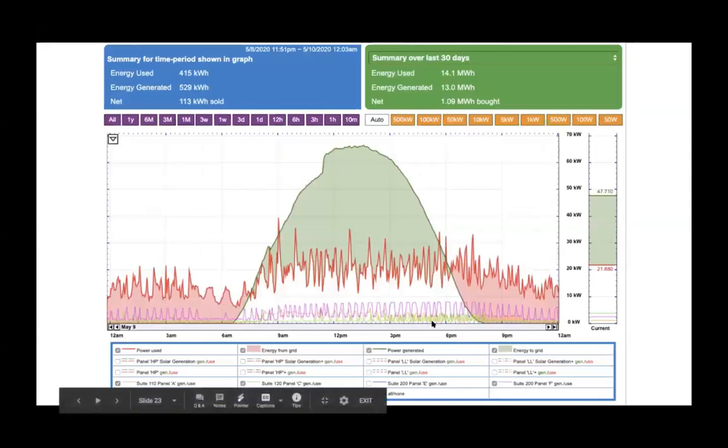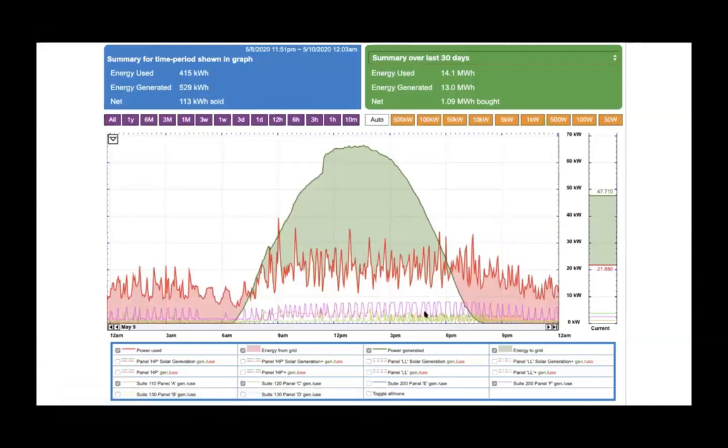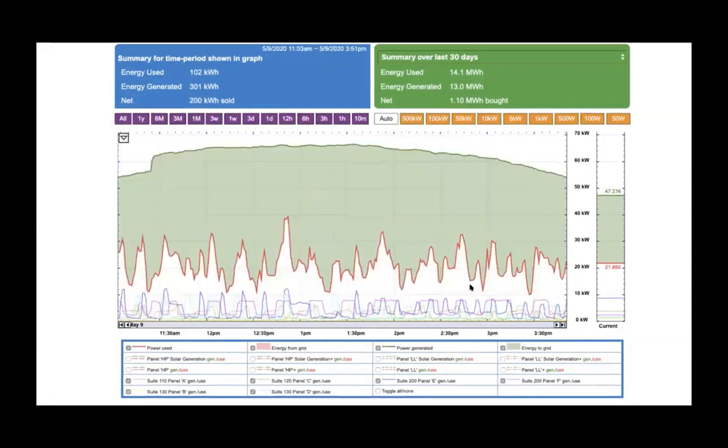So here is a close-up of that same building. We're just now looking at a day, so you can really get in. You can even dive into a 10-minute view to really see when any of these various loads being metered are using energy, and potentially what load is consuming that power. So here's an even closer view. As you can see, we're really diving into some granularity. And again, over here on the right, the sidebar showing that instantaneous power usage by all of the circuits that are being metered.